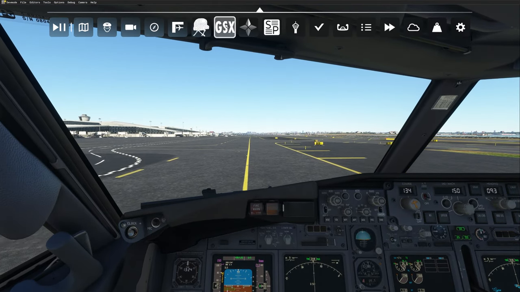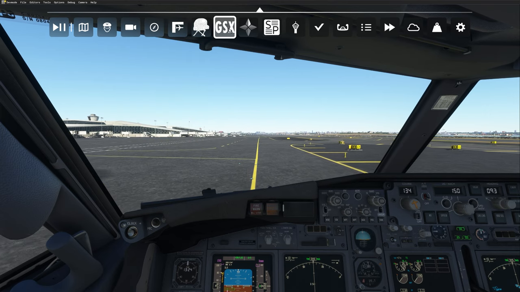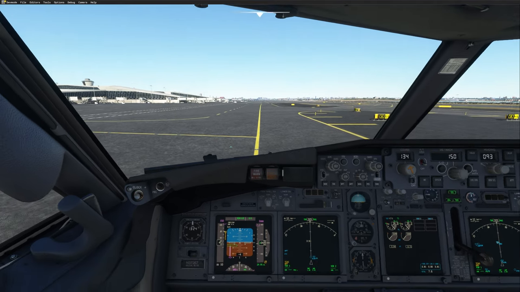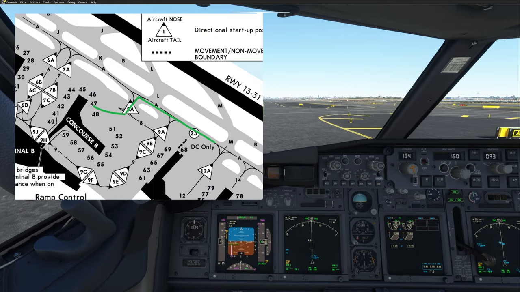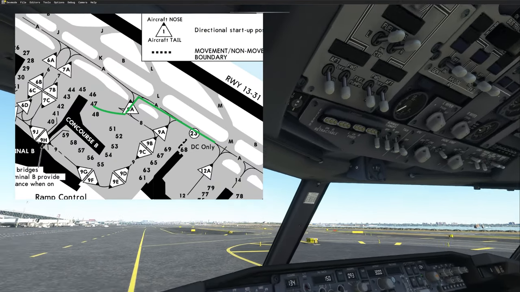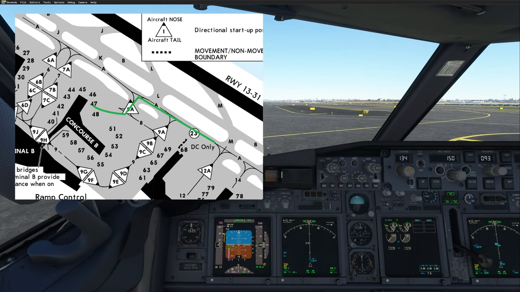All right, here we landed. Is GS6 working? I had some issues with GS6 in LaGuardia. I don't know why it doesn't start. So we will just continue to the stand, which is right there. This is stand 47. So the after landing was nicely done. Let's continue there. Okay, so this is a very short flight.